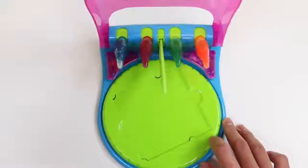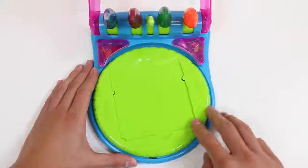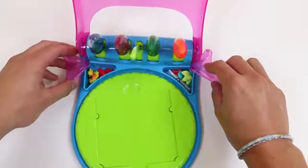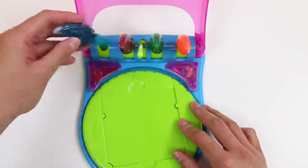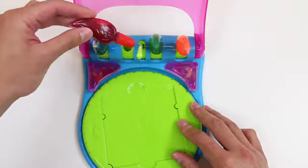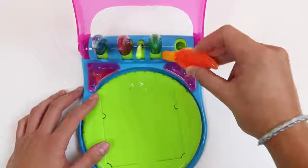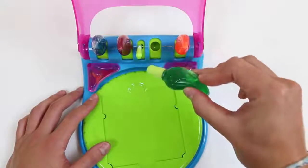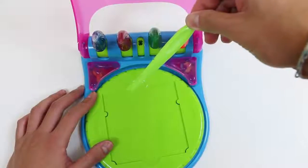We could just lift the cover up like this, and the first thing we see is the design tray! We could spin this around. I almost forgot about these compartments! The 3D accessories are still in here from the past videos! And here's where we hold all our Gilardi paint pens — that one's blue, here's red, I have orange right here, and here's the green one! And the marbling tool is in the middle!